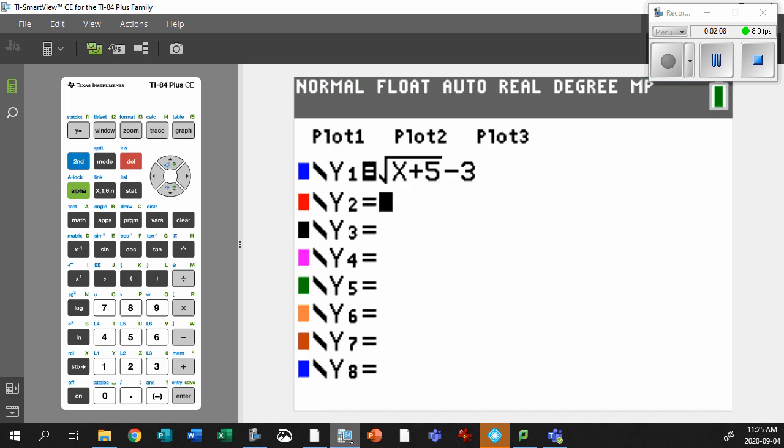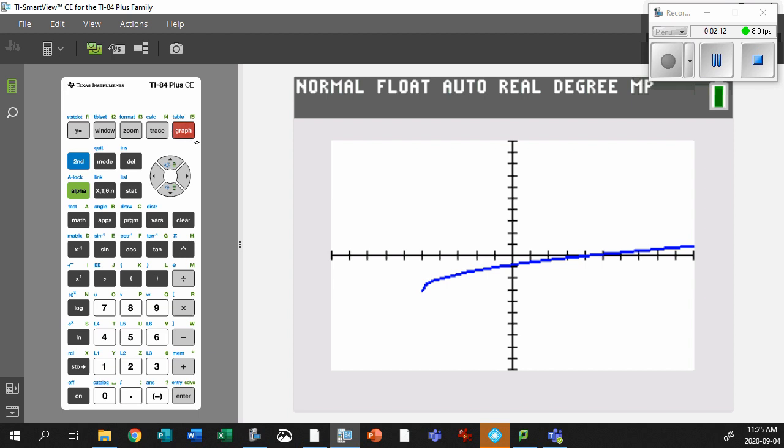I've entered the equation. All I'm going to do is graph. Boom. And you can see graphically that this is 1, 2, 3, 4. There's the intercept right there. But I know what you're saying. You're probably saying, well, that looks so approximate. How am I to know if it's actually the right answer or not?